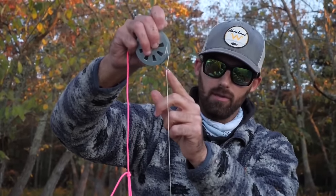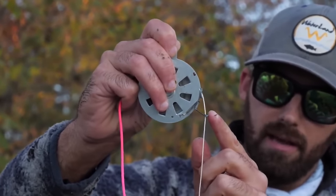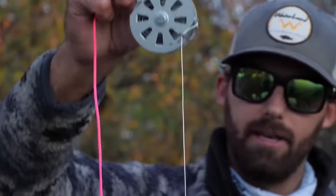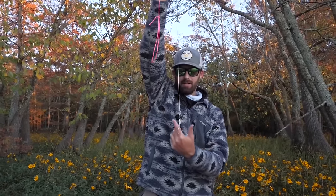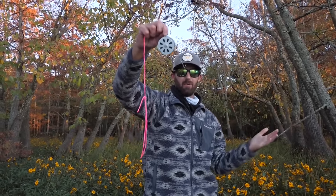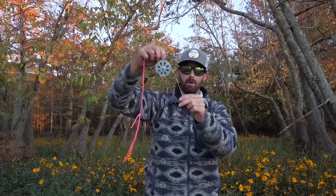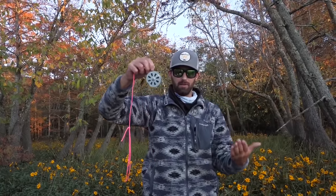As you can see right here, we have this little lever, and on the yo-yo spool there's these notches, and you just push that lever to the notch and your bait is set. Then the minnow is freely swimming down below the hook, and when the fish bites it, it pulls the line, and make sure I don't hook myself, and it yanks the fish up. Not really out of the water, but hooks the fish in the roof of the mouth, and then they fight on the yo-yo pulley system, and it helps you not lose those fish.